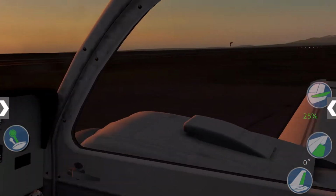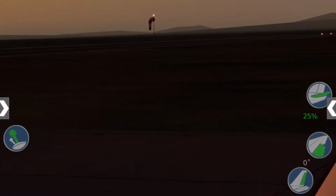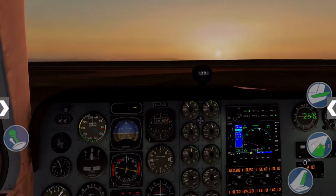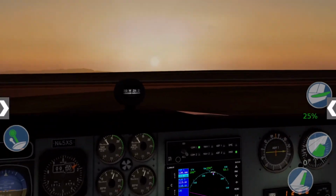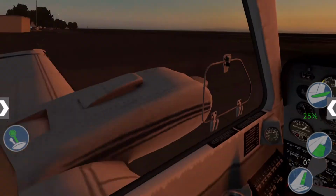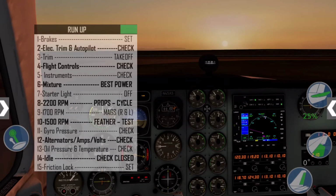Okay, normally we'd be facing into the wind, but on my own, it looks like there isn't actually any wind, so we're just gonna face the sunset instead. But, you know, it's more dramatic, and it looks nicer as well. Okay, so for the run-up checklist, brakes set, checked, electrical trim and autopilot is checked. Trim set for takeoff, we're gonna set takeoff trim to 56%.